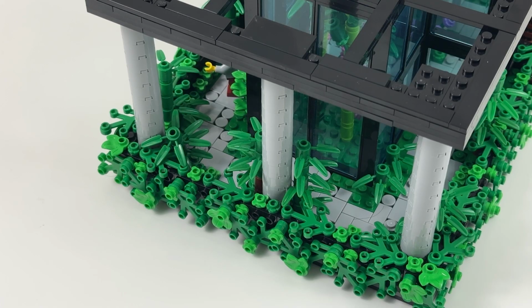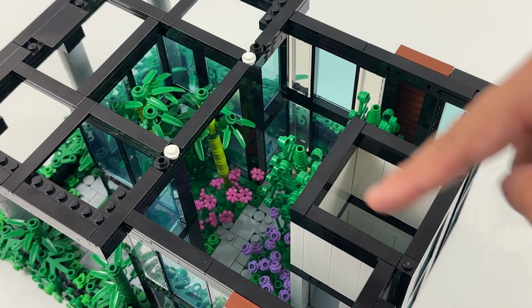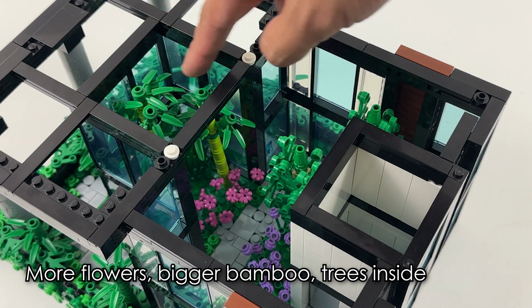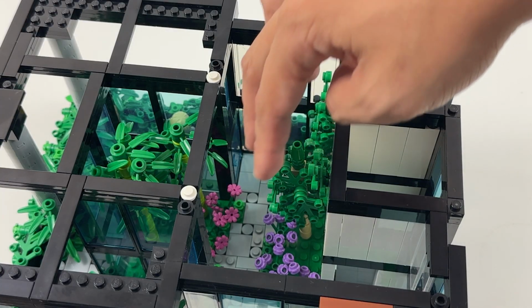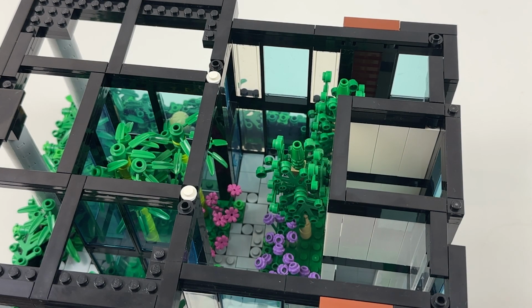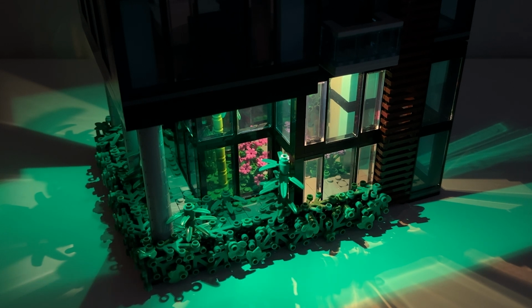One of the prominent pieces outside are the bamboo style leaf pieces. The inside has colorful flowers, bigger and taller bamboo here, and actual small trees over on this side. I made the pathway look like it's made of stone, so no specific tiling pattern, and I think that adds to the rawness of this level. And also, like the first terrace, this is lit up with green LEDs at night, and I think the green LEDs bring focus to the plants a little bit better in the dark.